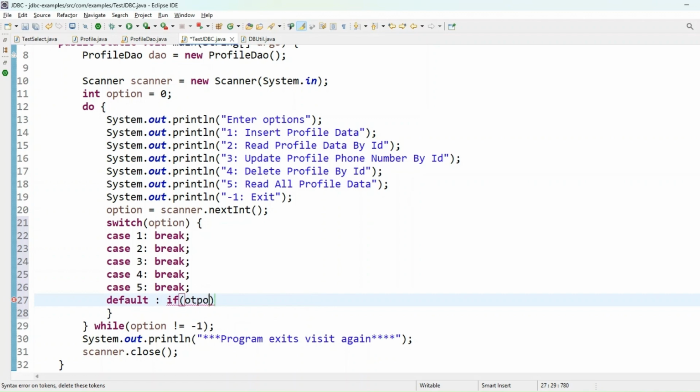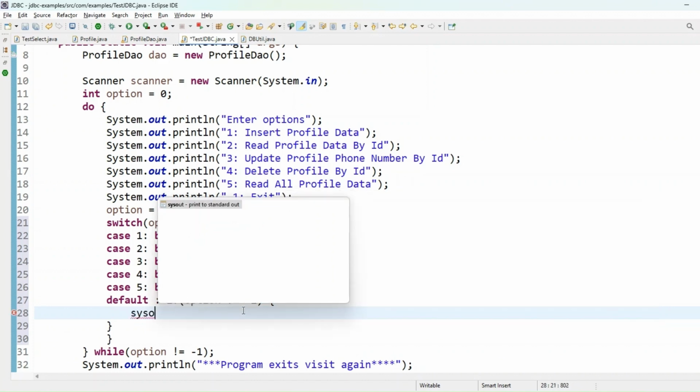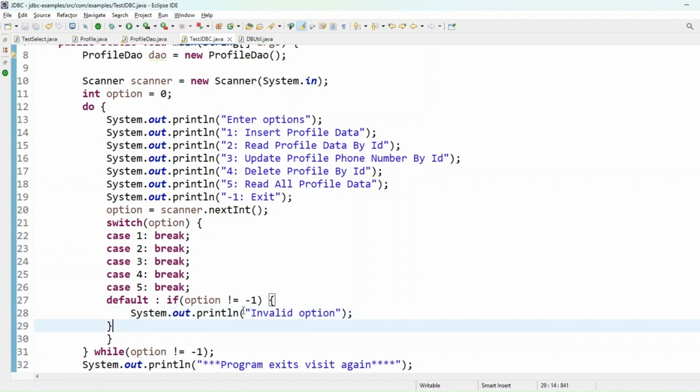If option is not equal to -1, we can print invalid option like this. So this is the default case.